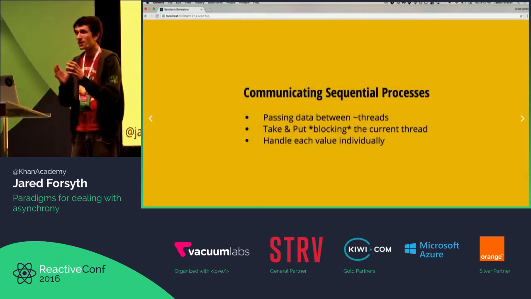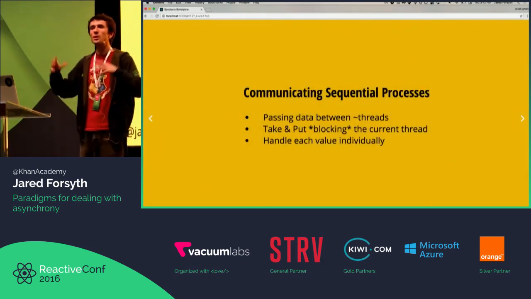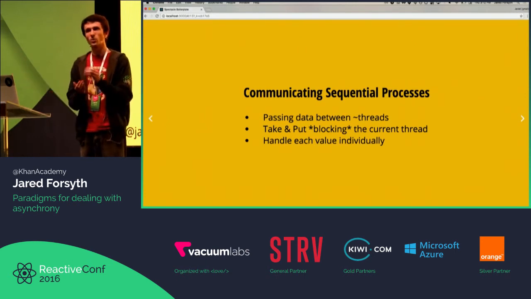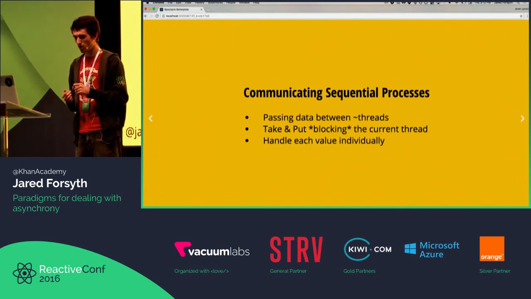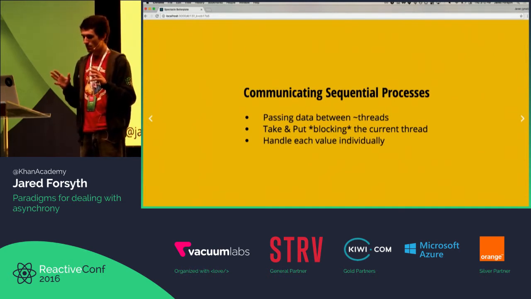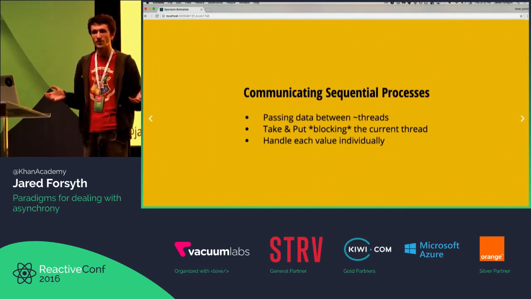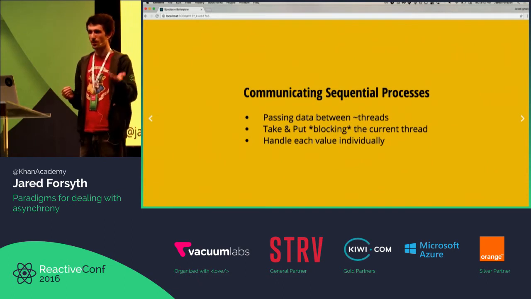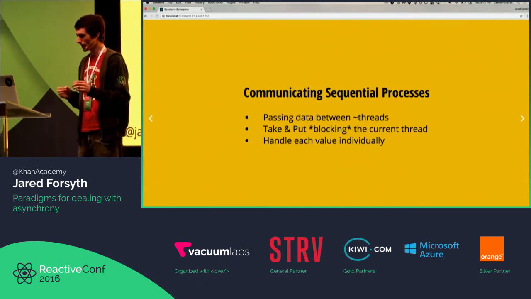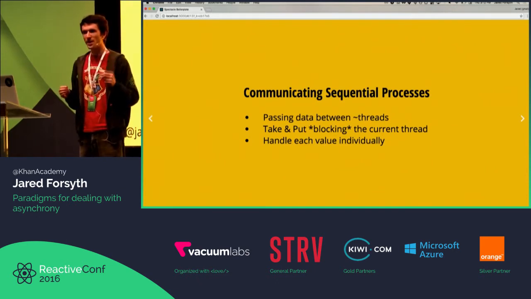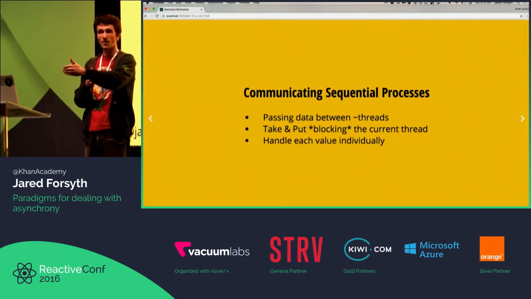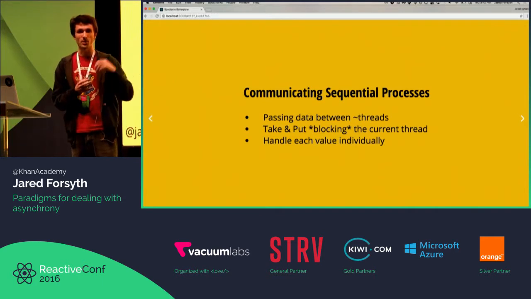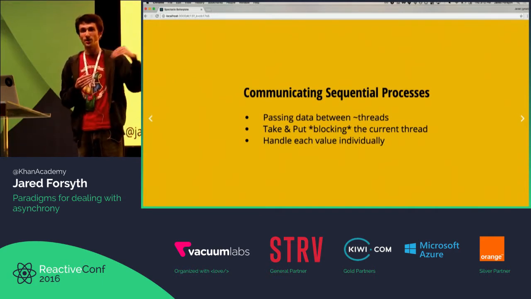CSP doesn't use streams as a concept. Instead, you're working with each value individually, which is a very important difference. And there are lightweight threads. Again, if you're familiar with Go, the Go threads, where when you send a value to another process, you block until they accept it. And when you ask for a value from another process, you block until they send it.